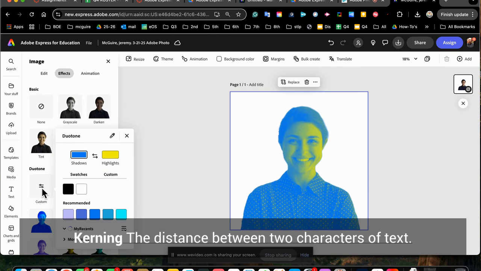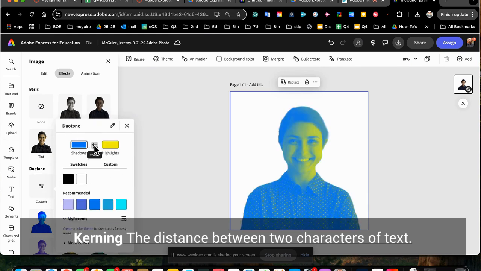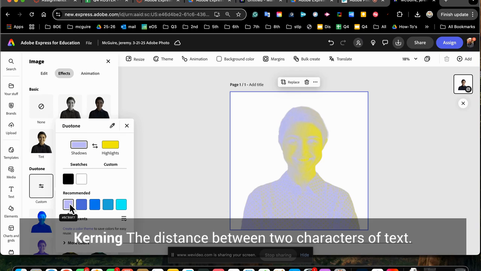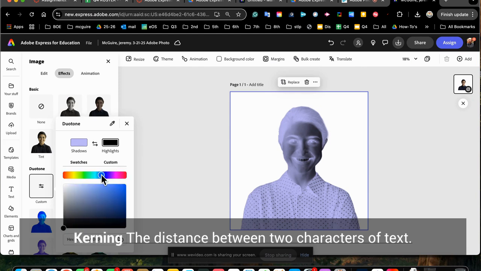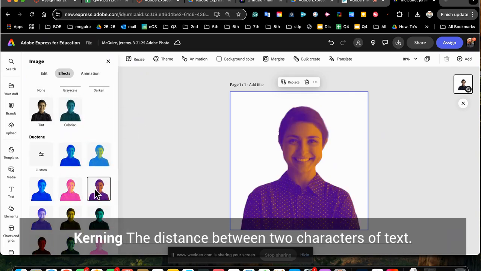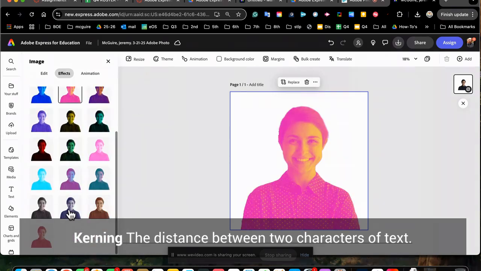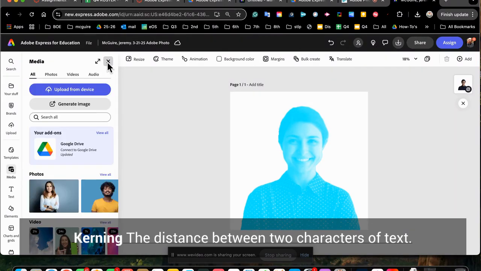Like if you wanted to change your shadows or change your highlights or change the color scheme, or add your shadow color and then add your highlight color. Okay. If you wanted to do a custom, the swatches are what you choose. Or if you didn't want to do any of that, you could just use a preset. These are all presets. This is a deal where you can make a preset. Now, here's what we're going to do with this. We're not going to do anything yet with that.